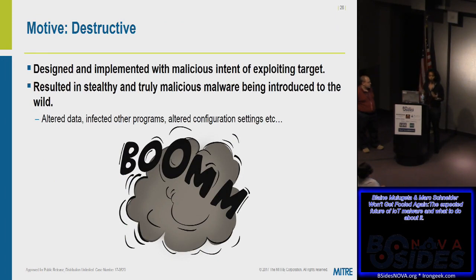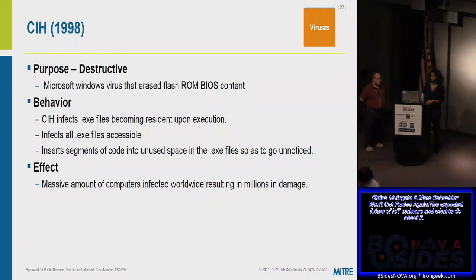So once the latter have been tested, you see that malware and its authors are moving into a destructive motive and intent. What they want to do is alter data, configure settings, and actually cause harm to their target. And it's no longer a friendly, I'm the creeper, catch me if you can message on your screen. It's more, I'm going to destroy your target, destroy your machine. So typically what happens is that the creators of this type of malware adopt methods and techniques that are proven with proof of concept and refine them so that they're more malicious.